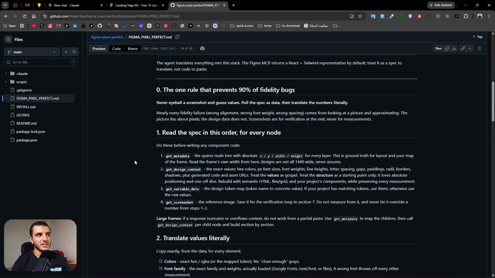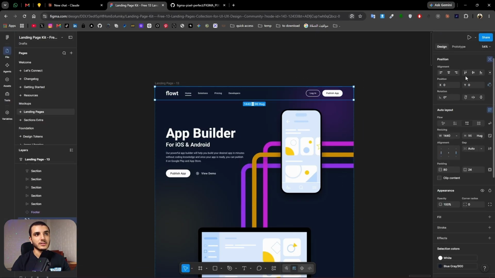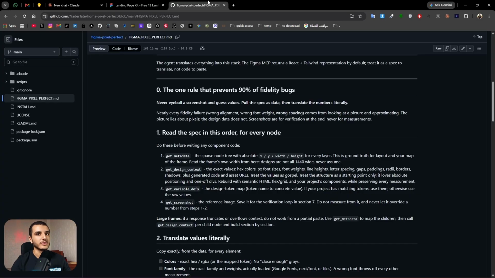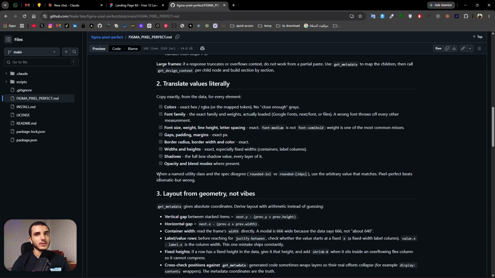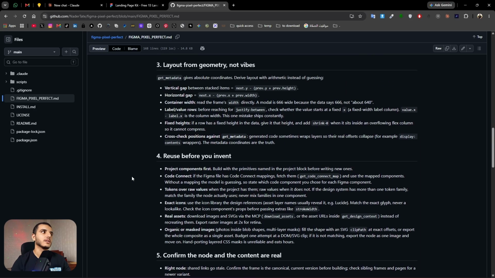So you can see in the Figma Pixel Perfect website skill, it has some instructions and functions to use like get metadata, get design context, get variable depths, and get screenshots. These are real functions provided by Figma that can help Claude read the exact metadata and the stuff on the right here, so that it has real context of everything, all the measurements and everything. It has some instructions to follow, so it's not allowed to just screenshot, it has to use the real values. And then it has a review loop so that it opens a browser, like a Chrome browser, and goes into a loop of self-testing and iterating.